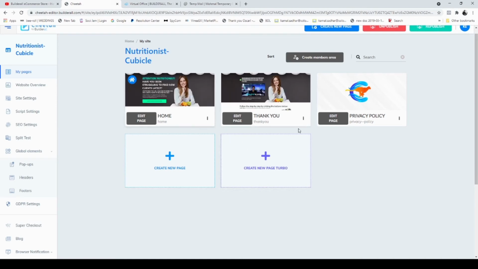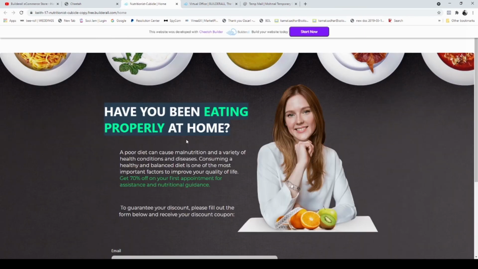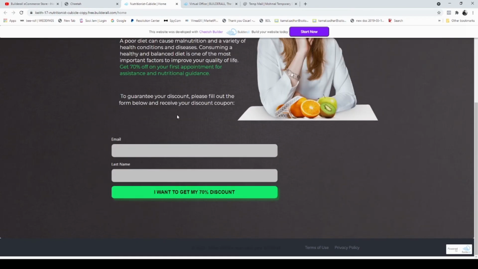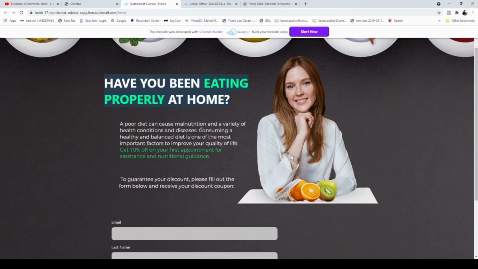The funnel has 3 pages, and this is what it looks like. If you are a nutritionist, I think you can adapt it, or you can understand what the product is that you are selling. You can relate to what this is all about.